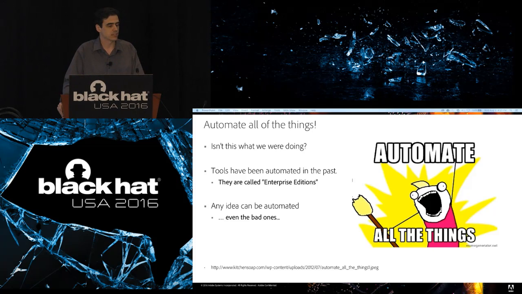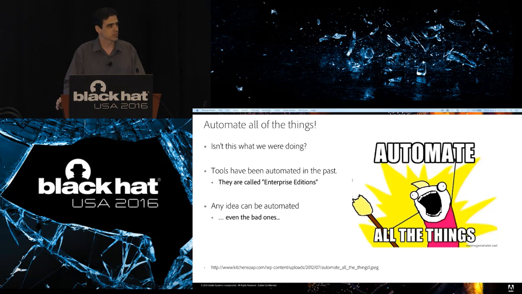If you go downstairs to the vendor booths, people have been doing large-scale security automation before, and they called them enterprise editions. You just take a tool and then you scale it to run across your entire enterprise, and it's the enterprise edition. But if you've ever used the enterprise edition of something, you probably had middling success. It kind of worked, but you didn't necessarily get the data out of it you wanted in terms of metrics, or it didn't scale the way you hoped, right?